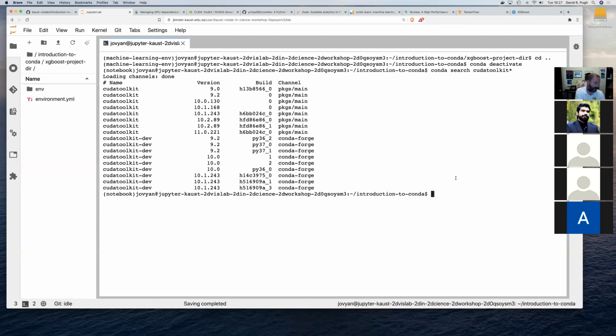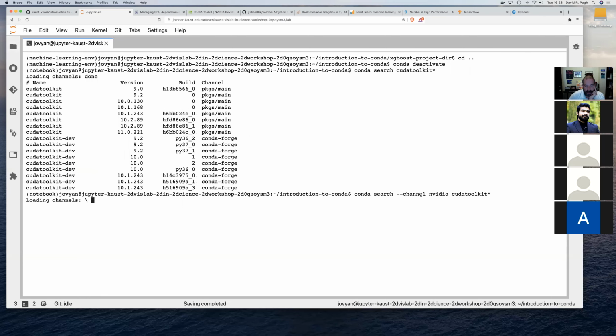But both are available via Conda. NVIDIA actually also has their own channel, and if you search and put in channel nvidia, then you will also get results from the NVIDIA channel.